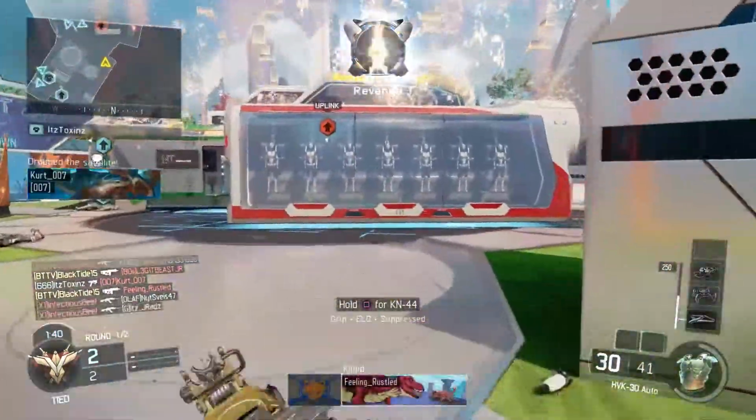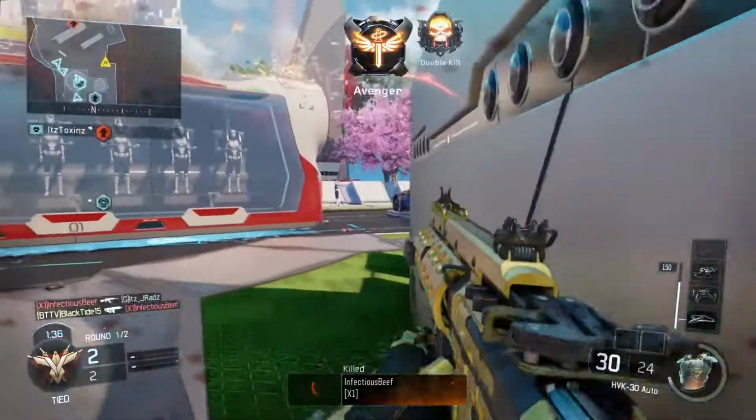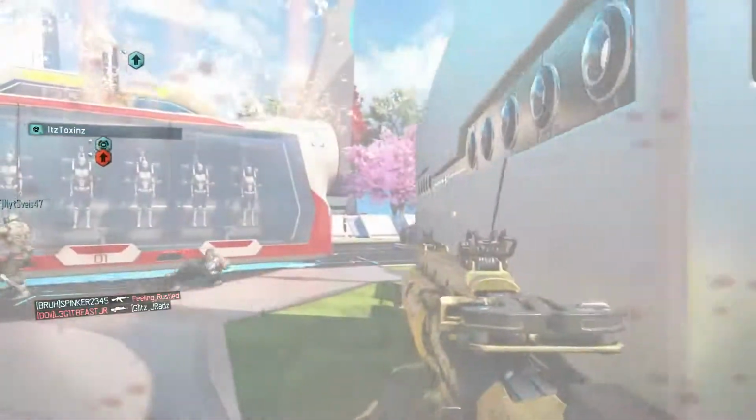So, this new recent update has actually changed a lot of things about this. It's increased the sprint recovery speed, the aim stability, and recoil stability. So this is actually a much more accurate weapon now than what you're seeing in this gameplay.